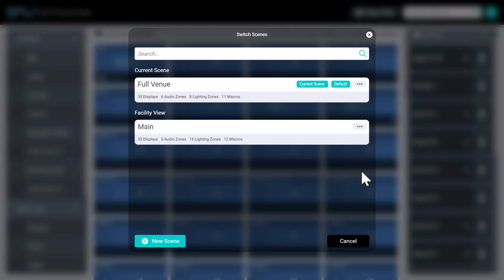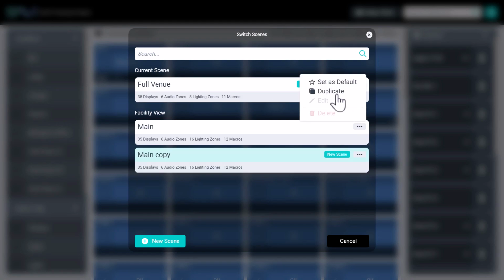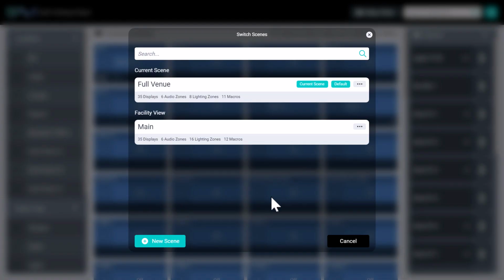Another reason is that Facility View must always have an active scene, so main being permanent prevents users from accidentally deleting all scenes. When it comes to creating a new scene, there are two methods. The first is to simply duplicate the main scene and then edit the copy to contain only the things you want, and then add in the preset buttons and custom filters. The second is to click New Scene and start with a fresh slate, adding in every device manually. This could be a good idea if you're creating a very small scene and just need to add a few devices. Now I'll go to my full venue and open the scene editor like this.